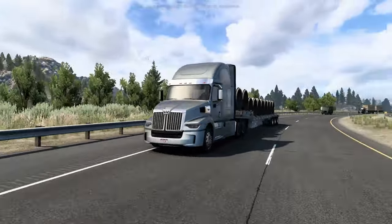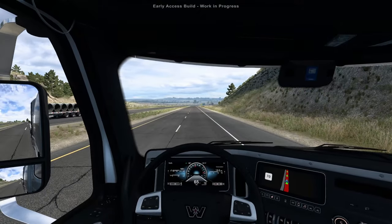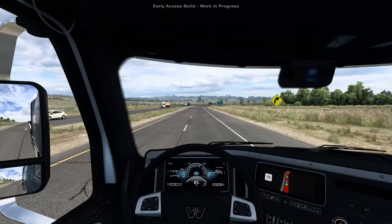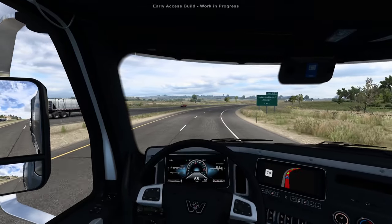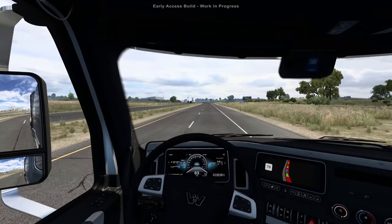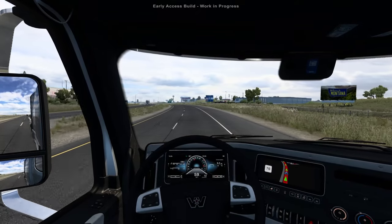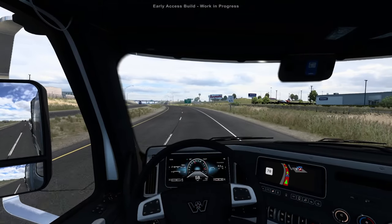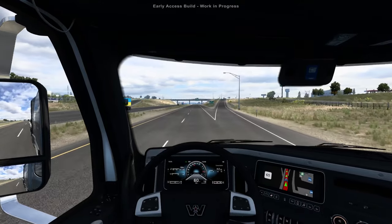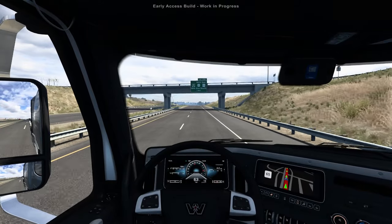We're going fast in chase cam here. This is just a beautiful area to explore — and this is only the highway section. I guess this is more of a plains area of the map, though I'm honestly not too sure yet. That will come with a little bit more time exploring the DLC. If you happen to know where the different areas are — plains, forest, mountainous — let me know, because I really want to diversify my videos.